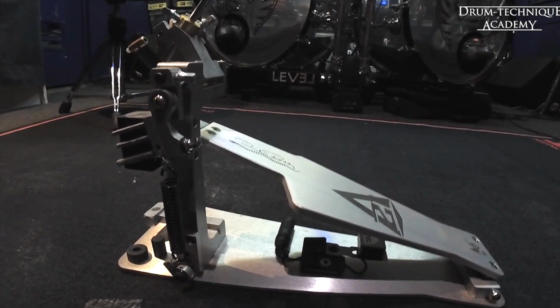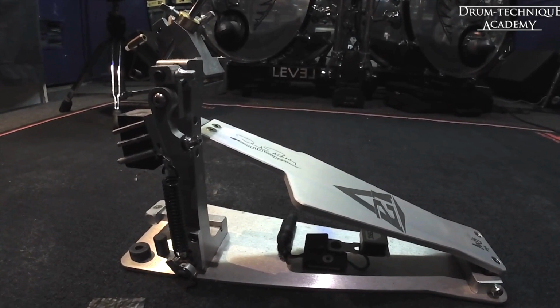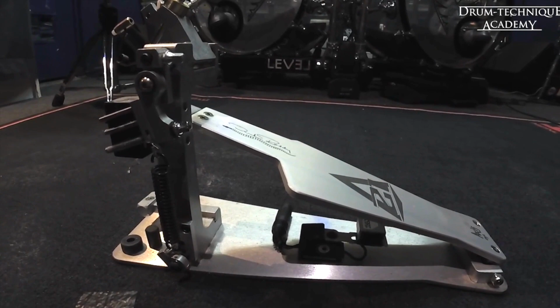Initially, I liked the feel of a fixed anchor for the spring. It provides a different kind of pull and push than the bearings do. But I've gotten used to them, but it is a different feel. I will point that out.